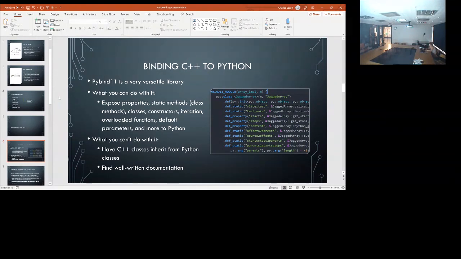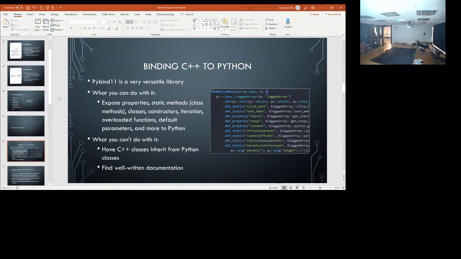For example, it has a lot of useful tools in the binding code. This is an example of a binding on the right. As you can see, it gives a format to write a class that connects a C++ class to a Python class.